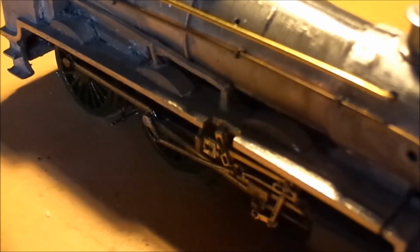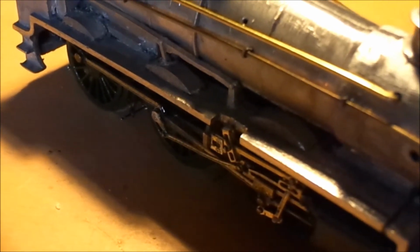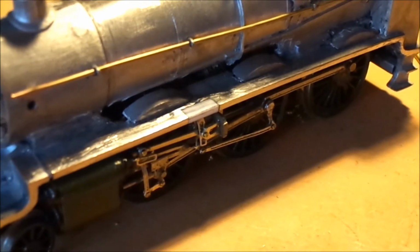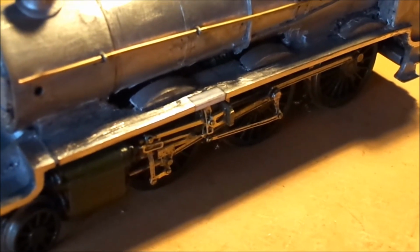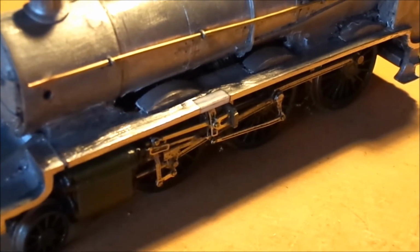The running plates around the expansion link haven't been filled in on this side. But if we turn it round, you'll see I have actually filled it in on this side. So that's been filed and cleaned up. I just need a bit of filler around the area to make it blend in alright.